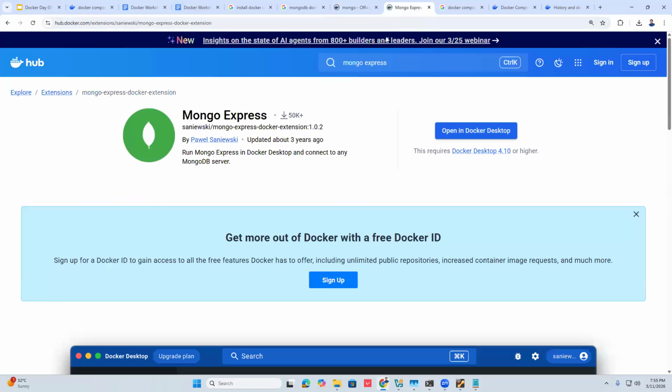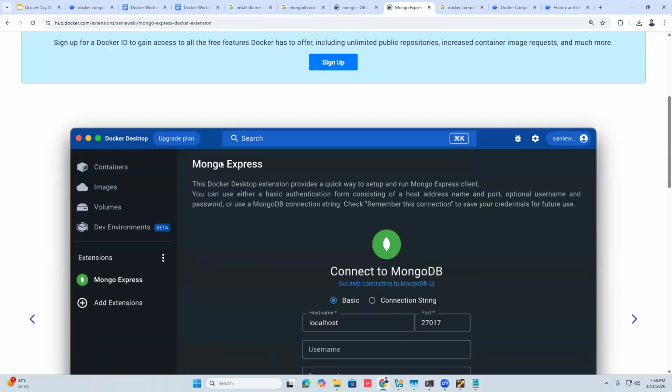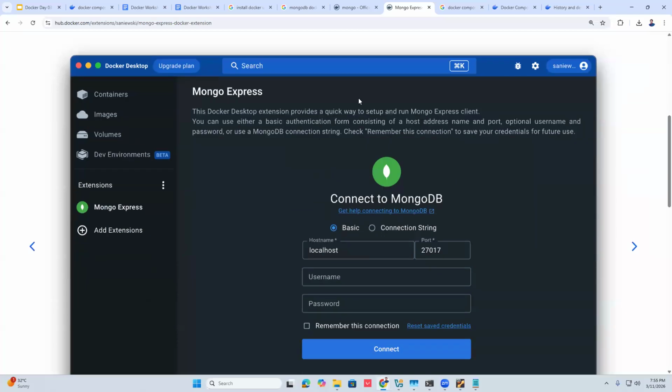Most of the time, since you are working with Mongo, let me see what is the default port for Mongo. Are they mentioning it here? Here. This is the default port. So it is 27,017. This is going to be the default port. So I will do the port mapping from 27,017 to 27,017. That means my local computer 27,017 will be mapped to my Docker container 27,017, which is a 1-to-1 mapping.